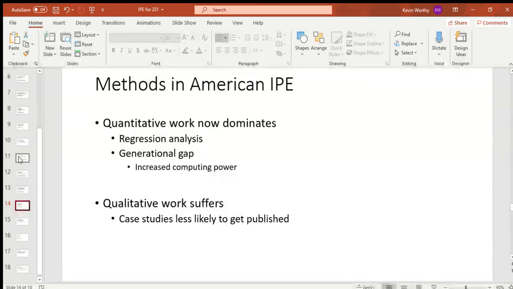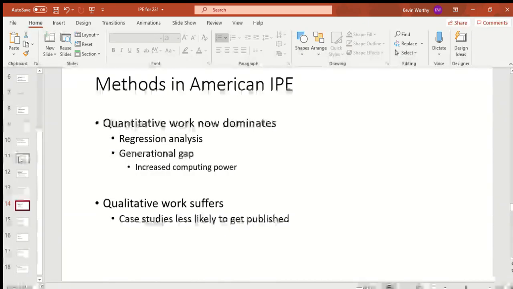And then also there's this idea of a generational gap, right? You are going to be very used to using statistics because it is required as a political science major. In fact, I think all bachelors require some statistics training today, right? It'd be weird if you didn't get some math and statistics training today, and part of that is because of increased computing power. Now, we've had a lot of issues with computer power this semester, but compared to the 1980s, doing a regression is very, very easy. It used to take hours and hours for a computer to run a regression in the past. Now it's 10 seconds, if that. Probably less than 10 seconds that you could set up a regression and run it.